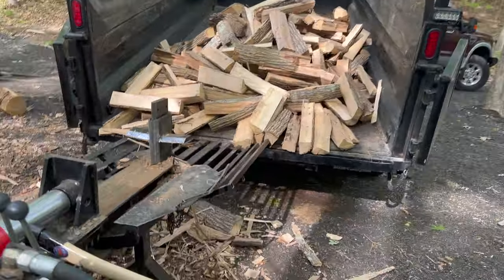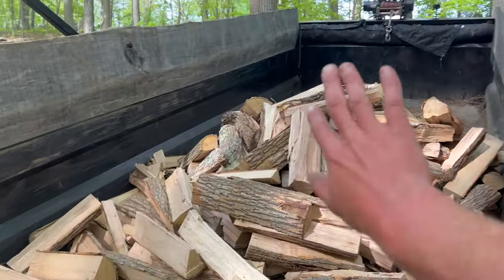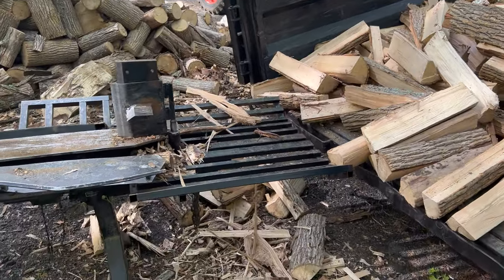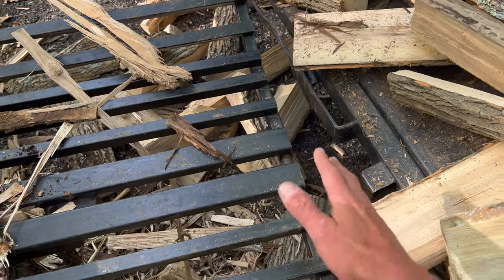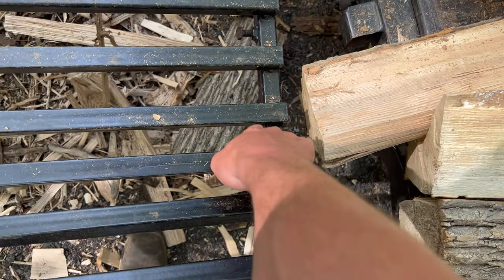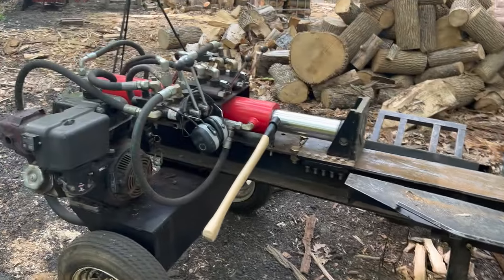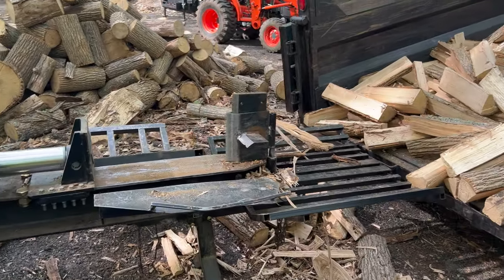The only downside is it's not pushing this wood up the incline of the trailer as I had hoped. So pieces are kind of getting jammed up against here. It just pushed the splitter back this much. And sometimes corners of pieces are diving down in between the bars here and getting stuck. So I don't want to break anything further on the splitter. As you know, if you've been following along on the channel, I just did some fixes on it welding wise.